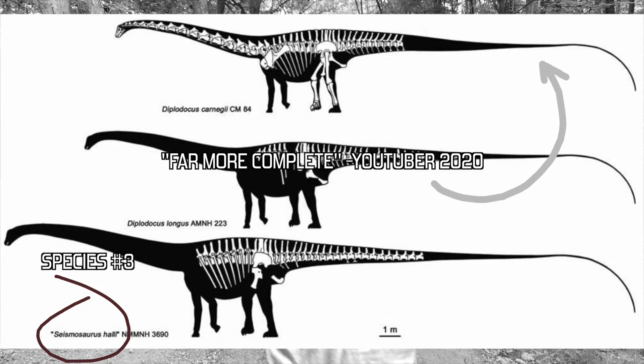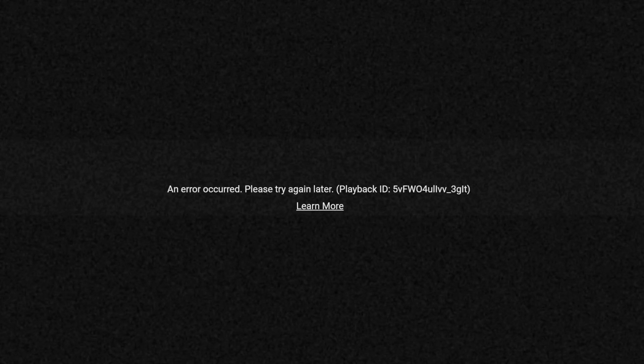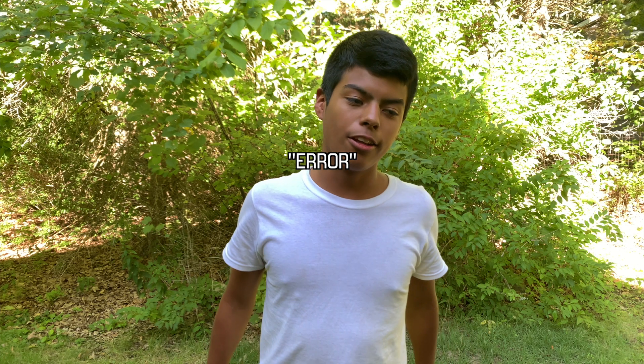From the chart you can see a third species called Hallorum. The reason I didn't mention it in detail during the main video is because Diplodocus Hallorum was initially thought to be a Seismosaurus — paleontologists were confused and eventually determined it was actually a Diplodocus, not a Seismosaurus. The moral of the story, and what I tried to do with that little error, is to train you to do your own research.